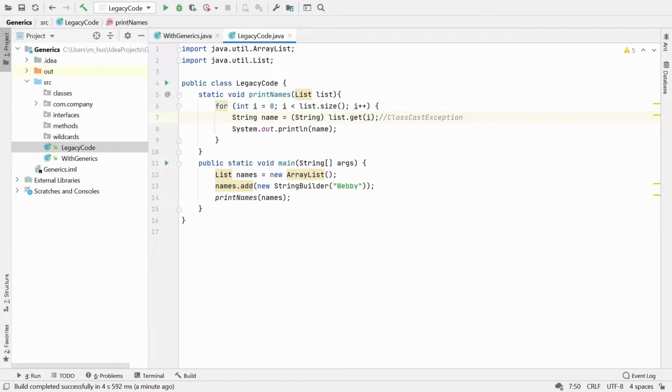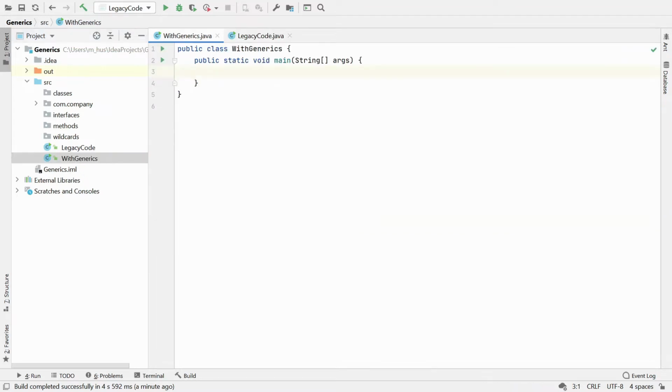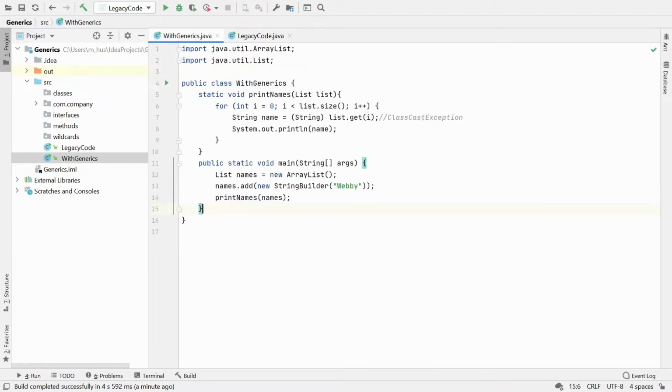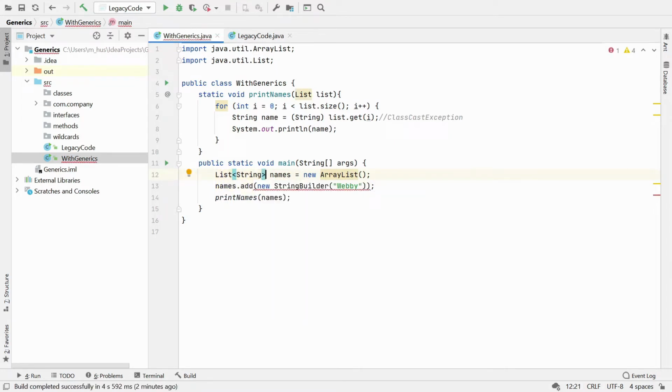So now I will write all this code with generics. Here I would like to mention String, and here I would like to mention String also.